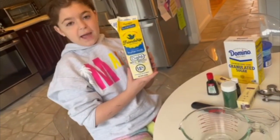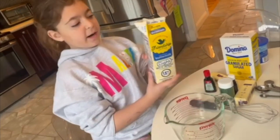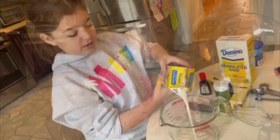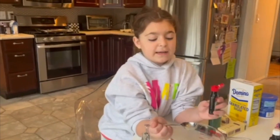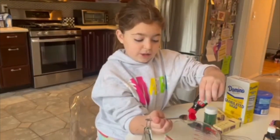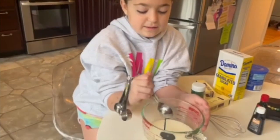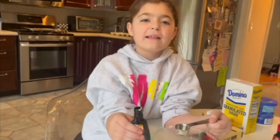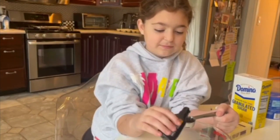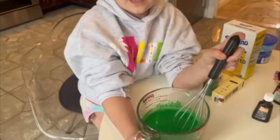Now you get your measuring cup and buttermilk, and you pour it in for the 1 1/4. Now you get your green food coloring and put in 1 tablespoon. Make sure to do it over the cup so you don't get it anywhere. Now you pour. Now you're going to take your vanilla extract and put in 2 teaspoons. Now you whisk. It should look like this when you're done.